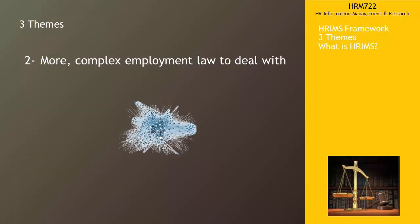Now, the second thing that has happened, and this you really have to do. First, you can ignore. Second, you cannot. Since the 1950s, the government in our country, at least, and we're a democracy, has introduced a lot of law, more of it, and it's more complex related to employment. And your job in HR, I've got to tell you, 50% of your job is to manage the law. Don't worry, you don't have to be a lawyer. You need to be conversant and aware of what the government's asking.